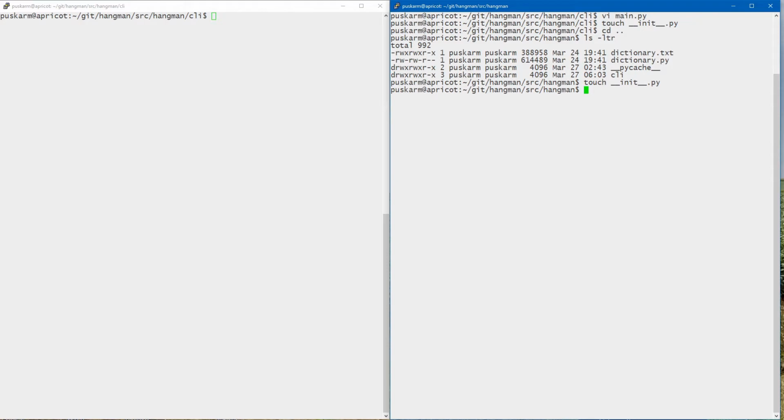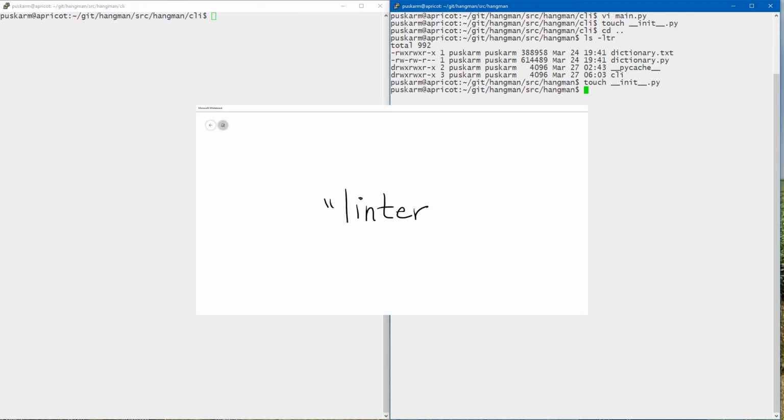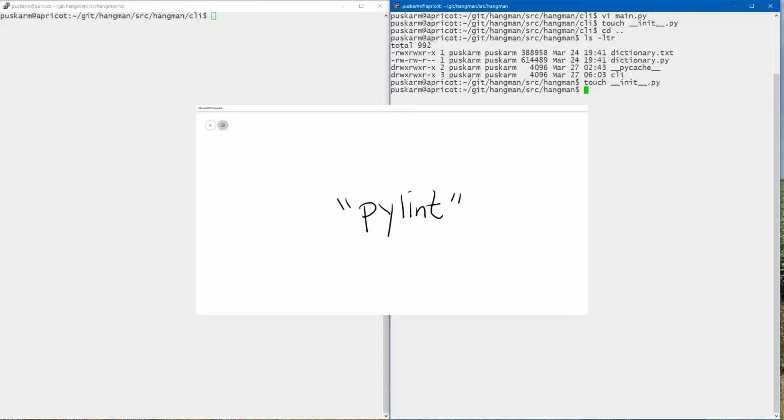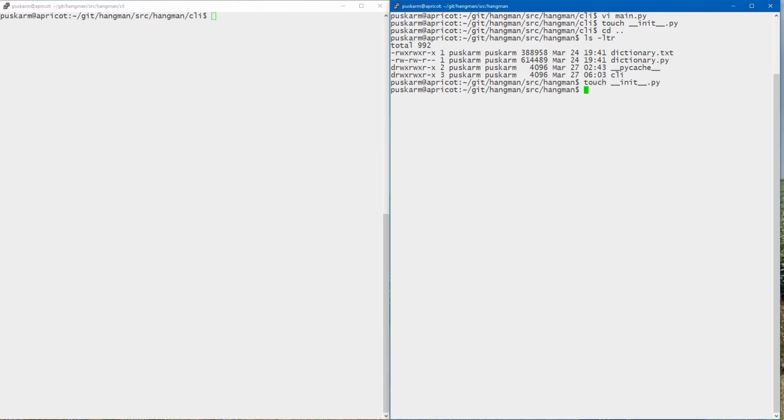Additionally, I want to talk about pylint, which is a linter. Linters are static code analyzers. They go through all your code, they check for compliance with coding standards, they check for logic errors, all kinds of good stuff. Pylint is an excellent tool that you should get used to using on all of your code. I will go into more detail on pylint in a separate in-depth video, but for now we are going to start running pylint against all the code we write in this tutorial.